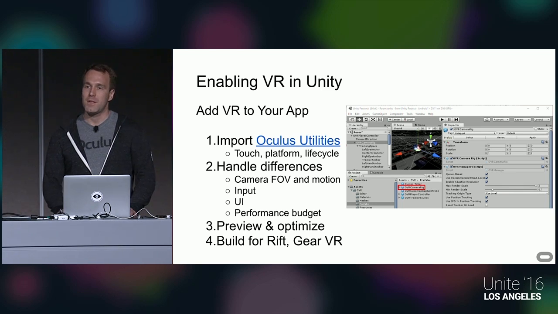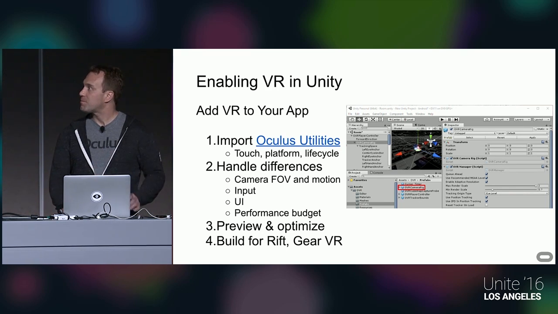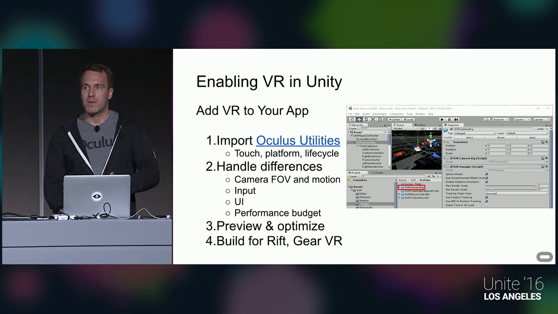But one of the things you really need to be conscious of is your new performance budget. Dropping frames, although it's not as severe of a consequence as it was maybe a year ago due to ATW and ASW, which I'll get into later, you still want to be generally hitting 90 frames per second. And then latency is also a concern. So if you have, for example, like volumetric rendering that has like a multiple frame, kind of settling time, you kind of want to avoid things like that because they will have noticeable latency in VR.